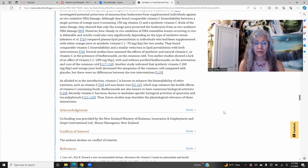But yeah. So vitamin C is known to enhance the bioavailability of other nutrients like vitamin E and non-heme iron, heme meaning blood-derived type of iron, like from animal food sources. So it enhances the absorbability. Also, I know that it enhances the absorbability of the different minerals, particularly how it interacts with calcium. And again, a food source of calcium, especially in the plant kingdom, is much more utilizable than a cooked source of calcium, or different types of calciums. And in this document that we're following through that I created, it also lists the different types of calcium. And so you'll see in a moment how calcium is utilized.